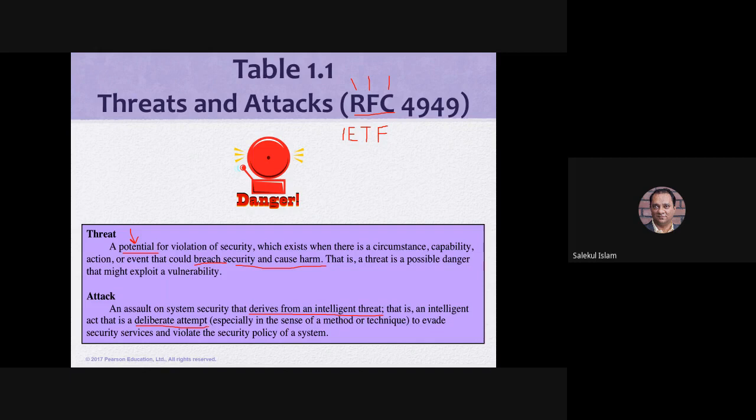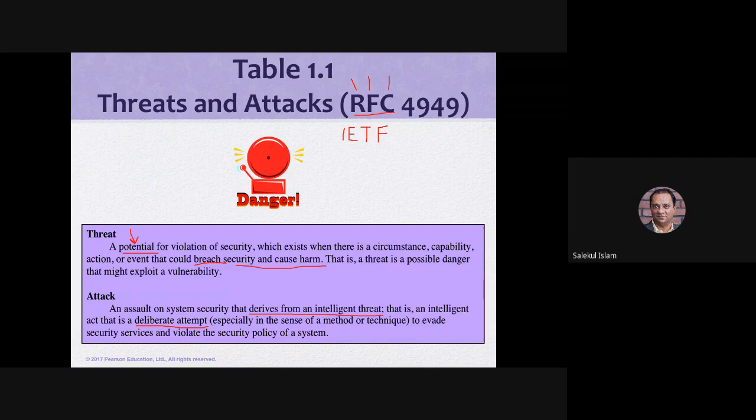That is an error during data transmission. That is not a deliberate attempt, so that is not an attack.